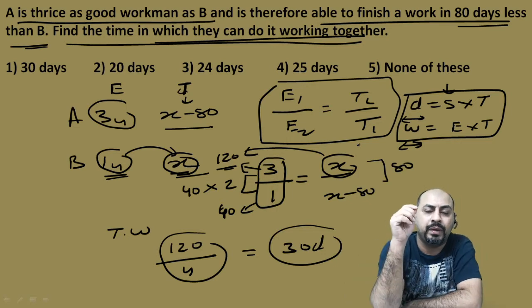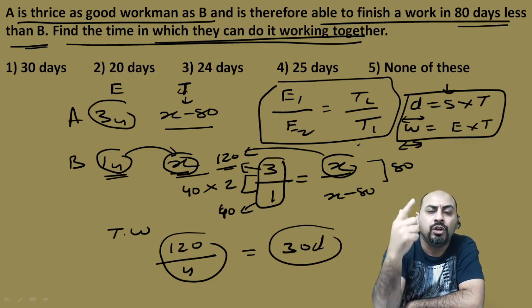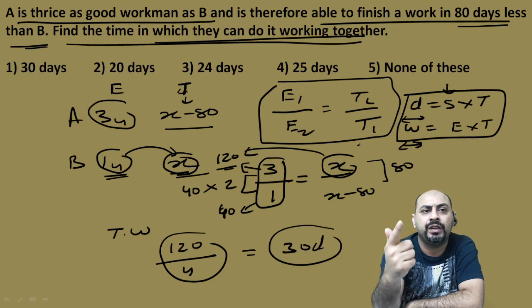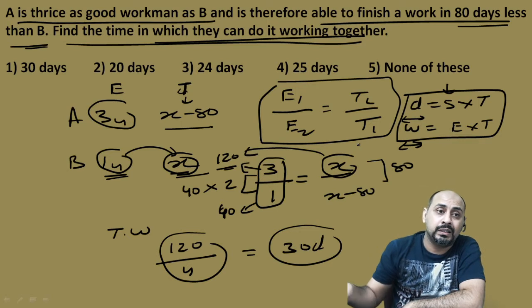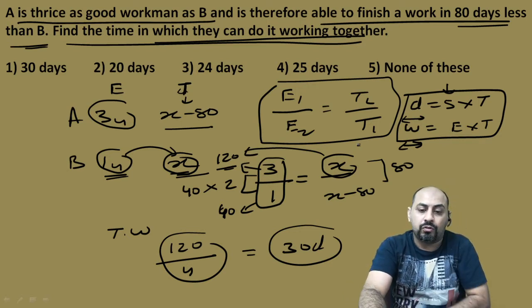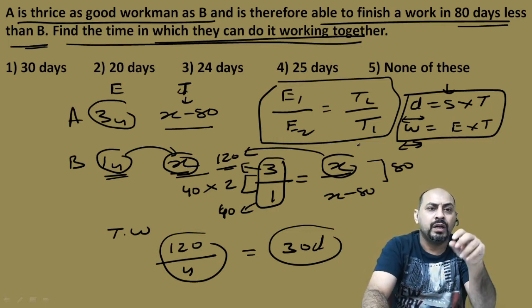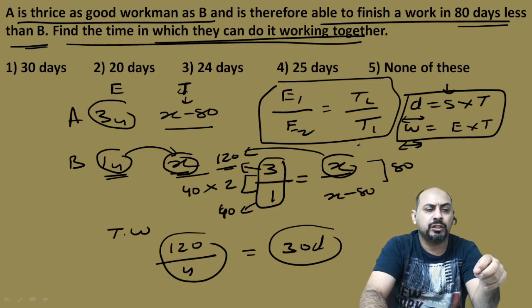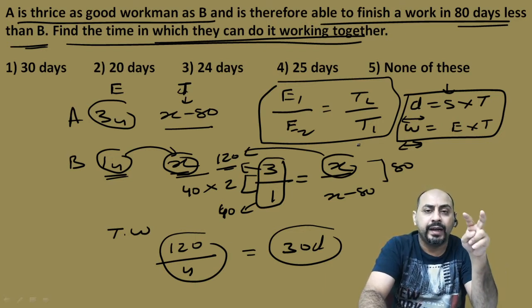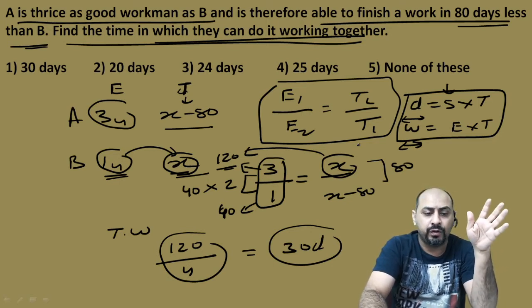If you can pay attention, if you can master the concepts and topics of ratio, proportion, and percentage, I can guarantee you, you can easily solve 60 to 70% questions in any exam. Any exam, yes, dude, any exam. Why? Because all the various other topics are related to this only, right? So come what may, don't let these two topics go. Put your best foot forward. Try and solve as many questions as possible from these two topics. And trust me, you will do wonders in DI, you will do wonders in arithmetic. Take my word for it, right?